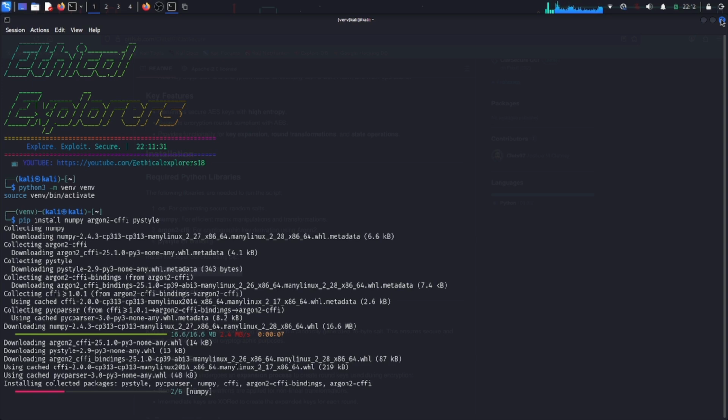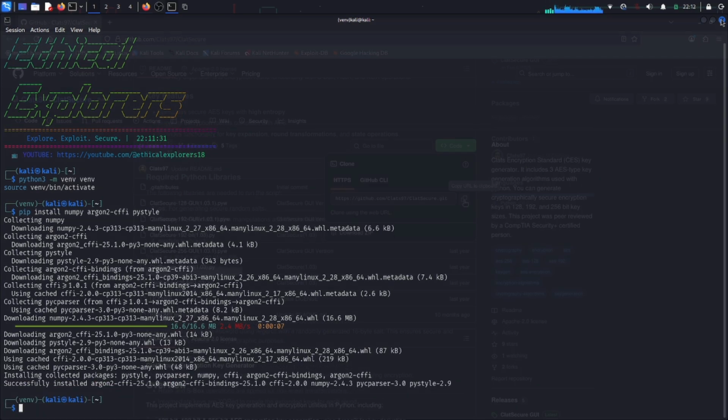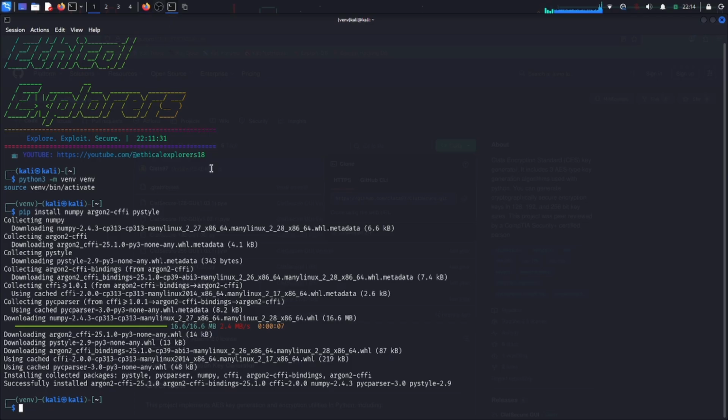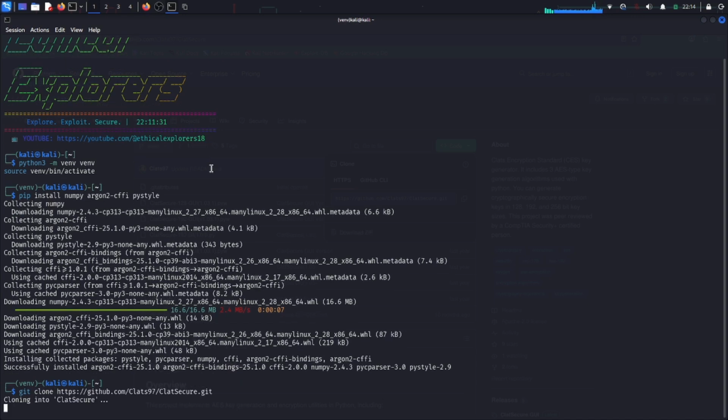NumPy is mandatory because AES encryption relies heavily on complex matrix manipulations and mathematical transformations, which NumPy handles with incredible efficiency. We also need the Argon2 CFI library. This is the powerhouse behind our cryptographic key derivation, allowing us to safely transform standard passwords into high-entropy keys. Finally, we need PyStyle, a great aesthetic library used for terminal branding, giving the script a clean, professional visual output.